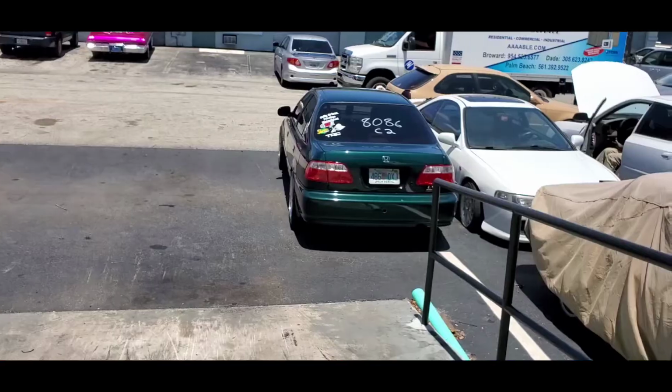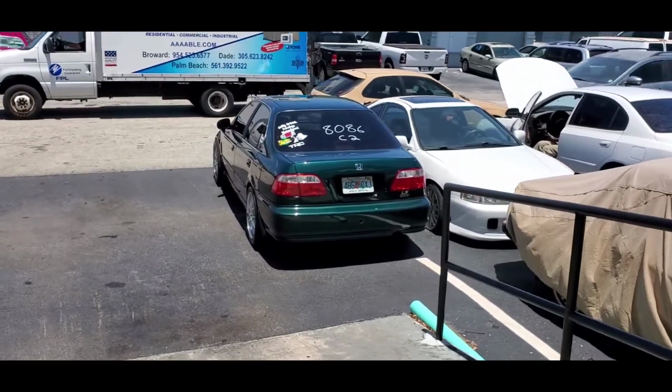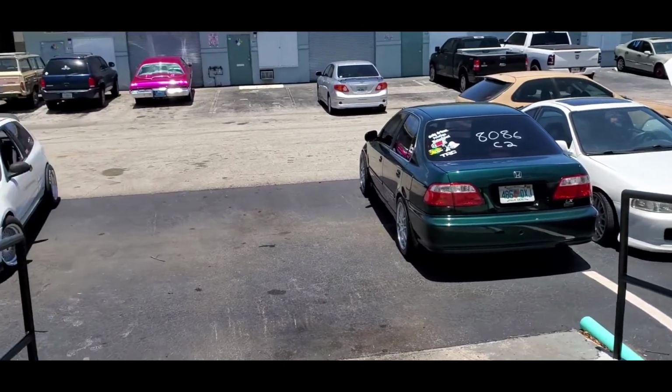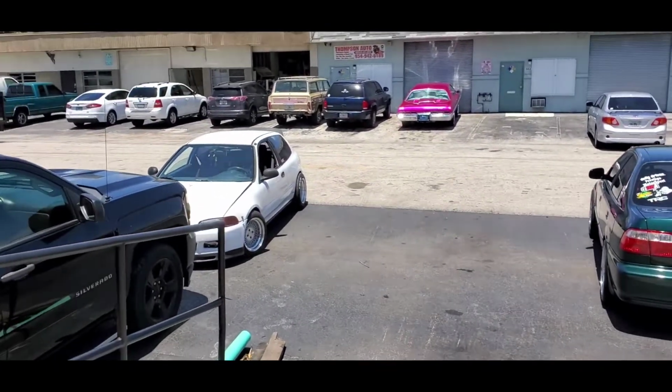He does have a hatchback with a K20, as far as I know, and we're gonna put it on the dyno right after this. This is the machine right there. Look at the car right there, guys.